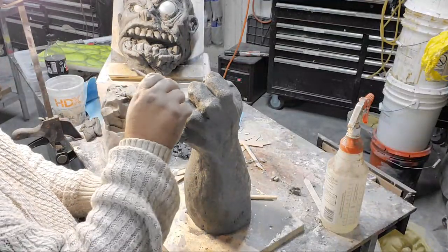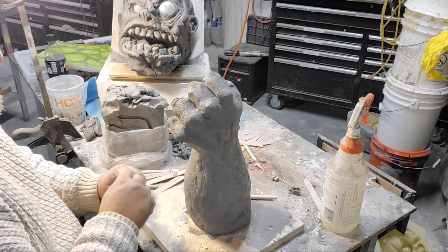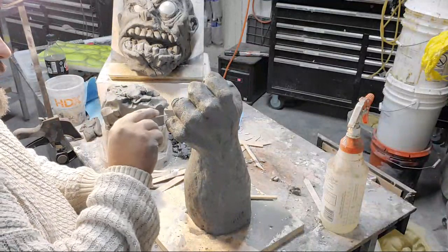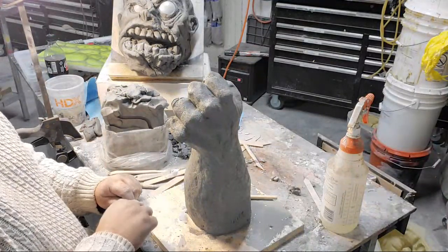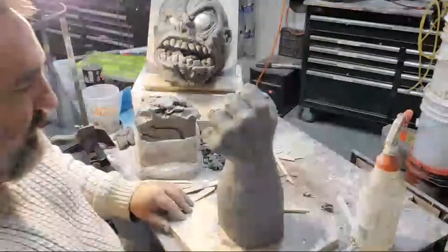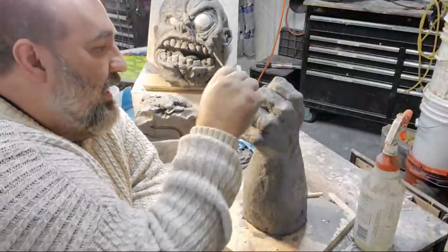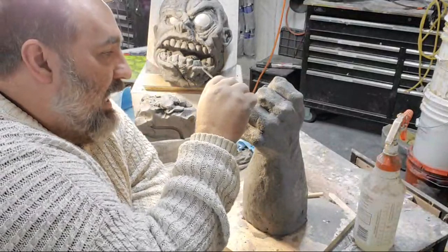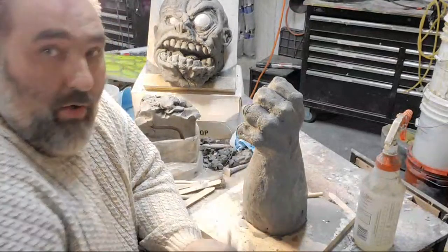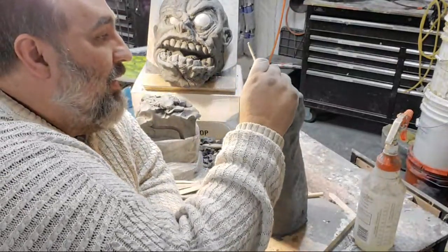Does newspaper play similar to Stalloween's recipe? No. I don't use paper clay. I do not use paper clay because I am too impatient. I want it finished right now. I don't want to finish it and then have to wait 4 days for it to dry. Like, I'm going to sculpt this today. I'm going to mold this tomorrow. I'm going to clean it out tomorrow. And I'll be pouring this sucker up by Saturday.